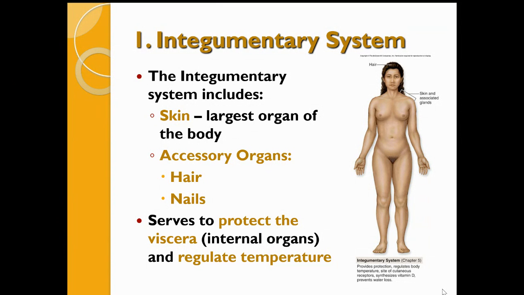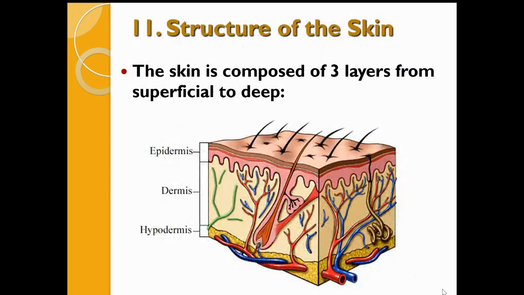We all know the skin's there to protect us. It helps regulate internal temperature, so we'll describe that in a little more detail. But the layers each have a function that relates to being protective. Of course, the outer layer is more protective than the inner layers. Those are the more growing ones. But there are 3 layers.